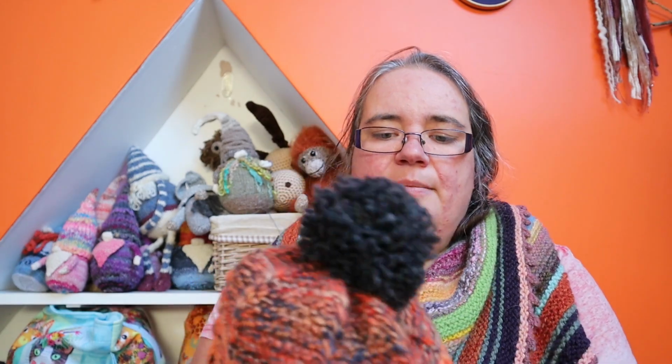The second hat that I knit was a test knit for the lovely Sarah, who is Wendy House Knits on Instagram. And Sarah put up a call for a test knit for a free hat pattern that has now been published. She's designed the hat with hand spun in mind, but any double knit weight yarn would be fabulous for this hat. It's a really addictive little knit, and here is my version.